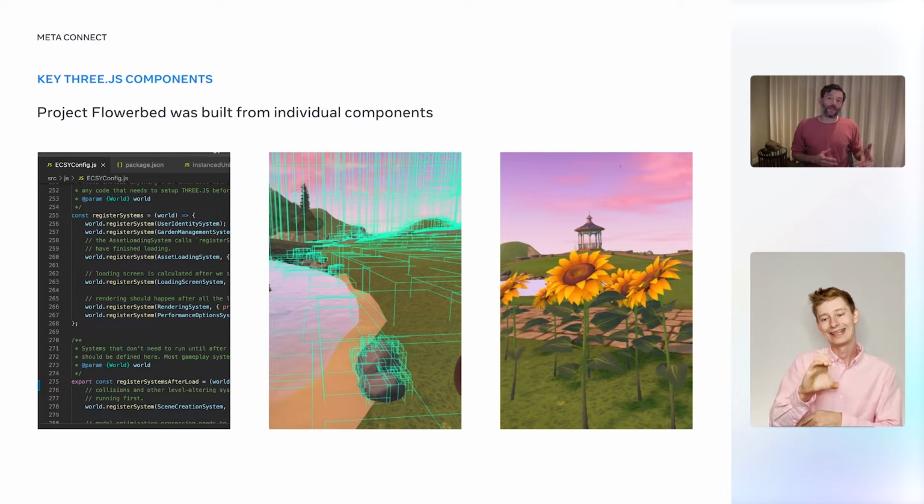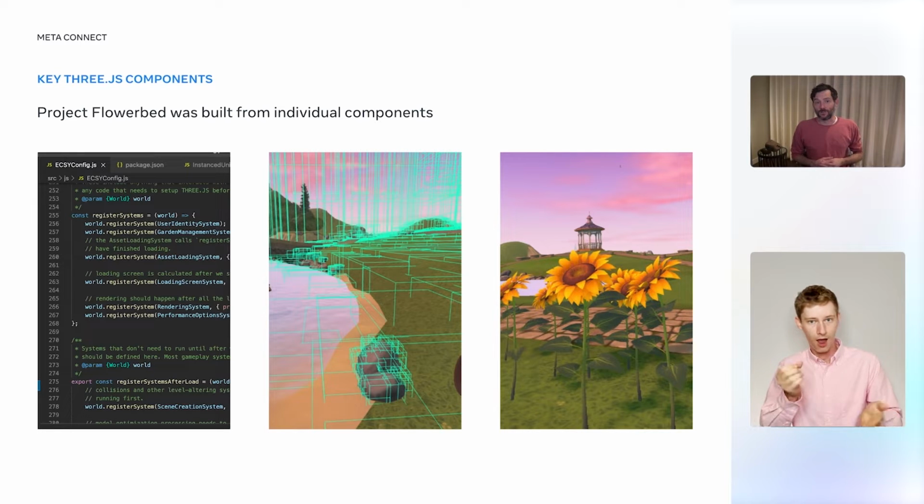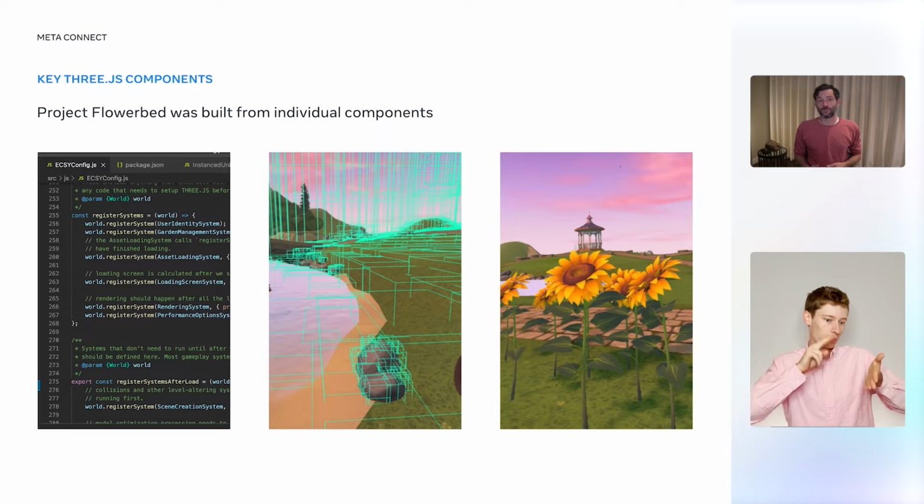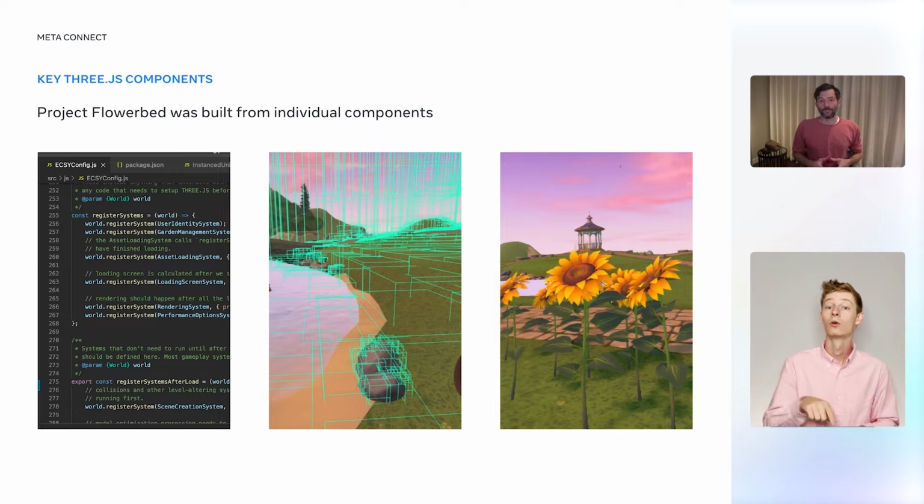To drive our physics and raycasting, we grabbed three-mesh-bvh, which implements a bounding volume hierarchy on Three.js meshes and gives us fast collisions and raycasts. And then we wrote our own layer on top of that to define interactions and responses to those collisions. We also used other components to help manage our custom materials, render immersive UI and controls, and run our positional audio system. These libraries all layer on top of Three.js and let us compose our own custom engine and give us a great foundation for our app.